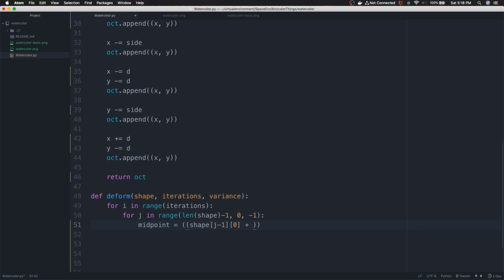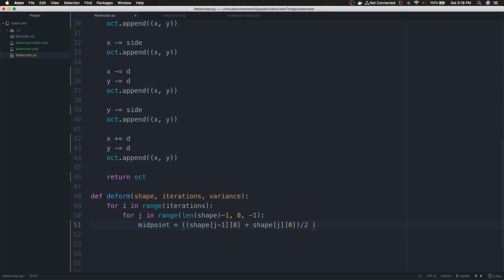Then we're going to add it to the x value for the other point that's forming this side. So j, grab the x value from that point. We've added those, and we're dividing by 2. So we found the mid x value for this side. I hope that makes sense.